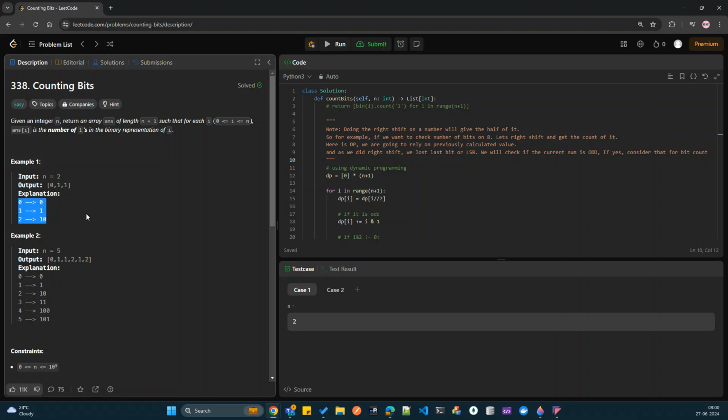One thing we can do is simply iterate through this. We know the range, correct? It will be from 0 to 2, so 0 to n plus 1, because we also have to include the 2. For each number we can convert it into binary, binary of i, for i in the range, and then we can just apply the count function to see how many ones there are. That gives us the current number of ones, and using list comprehension we can build it like this, and this will be the answer.